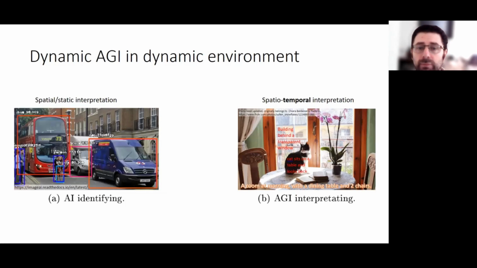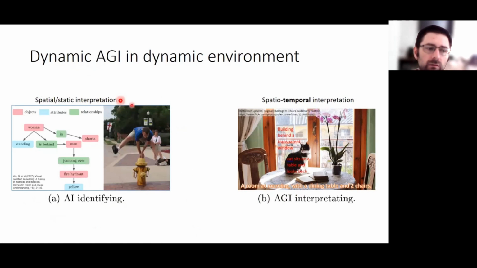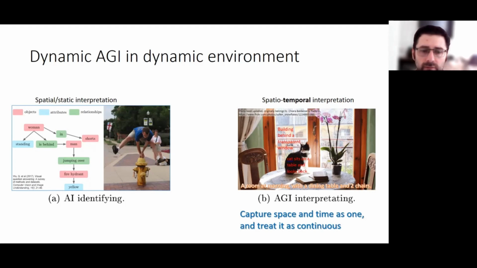The AGI itself should be adapting itself to the environment, meaning to be dynamic. Hence, it should interpret spatiotemporal objects or events. Object recognition or tracking or even scene understanding, like here, are all treated as frame-separated philosophy, while AGI should interpret events continuously, not as fragments. Hence, the deep learning model we propose is based on events as a whole, without separating the space from time, just like in the relativity theory of Einstein.